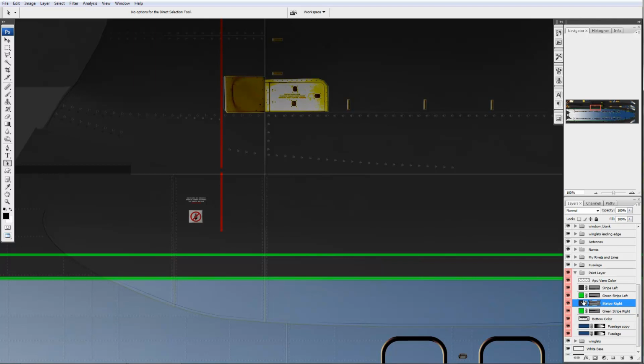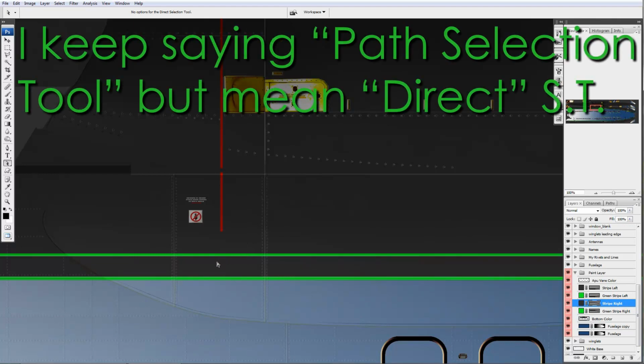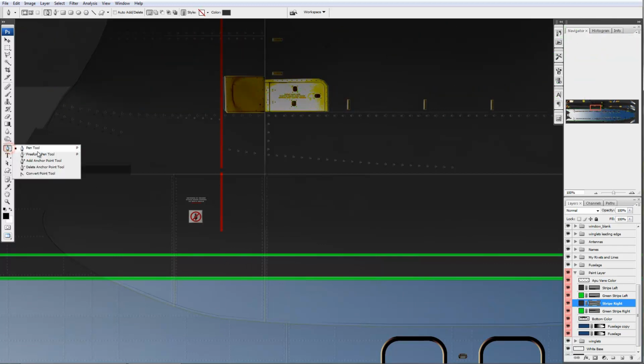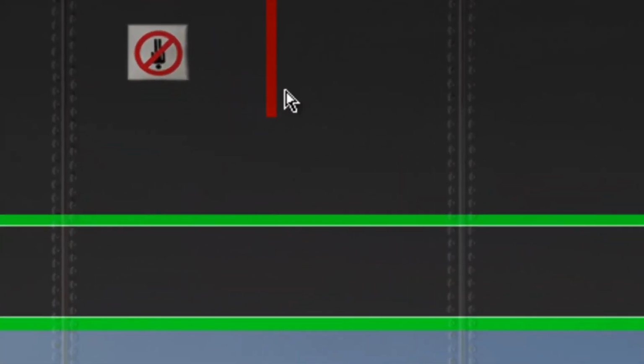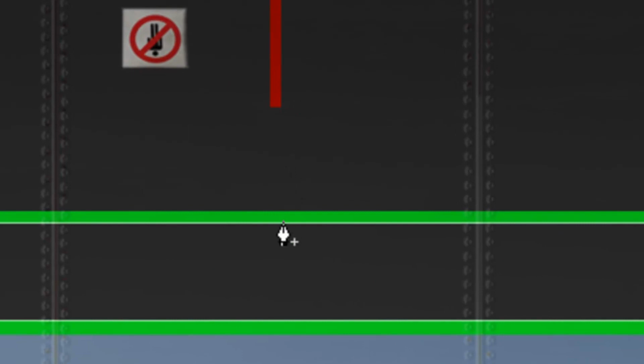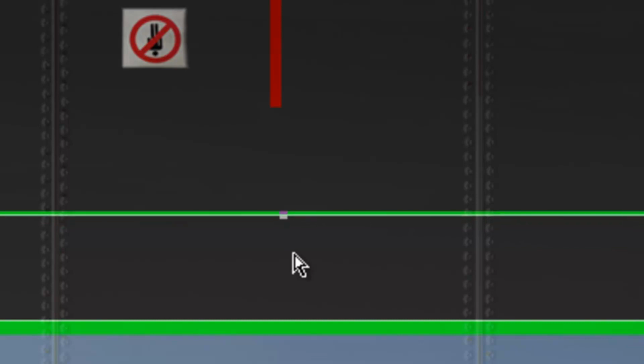Now again, be sure that you have the actual brown stripe selected and not the green stripe. On our brown stripe here, with the path selection tool, or with the whole path selected, normally you would see every anchor point, but we don't have one right here, so we need to add one. If you go to the pen tool, you'll see a flyout that has the Add Anchor Point tool. Select that, and when you come down to your path, watch the cursor as it hovers over it, and you'll see that plus. Now we can click and add an anchor point. By itself, with just this anchor point, if we were to adjust it, we would move everything left and right of that anchor point. And we don't want that.